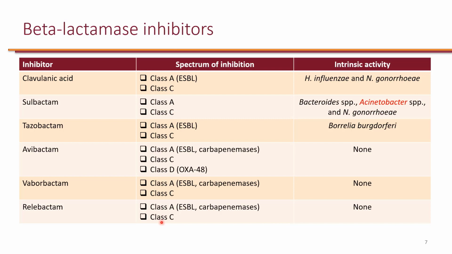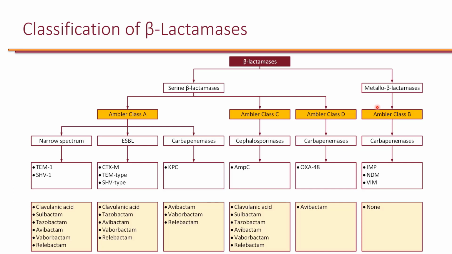Now, in addition to their inhibition of beta-lactamases, some of them also have activity on their own against some organisms. The one that is clinically important is that sulbactam itself is active against Acinetobacter, and this is something that is used clinically. In the United States, sulbactam is bundled with ampicillin, so we have ampicillin-sulbactam. The sulbactam component, but not ampicillin, has direct activity against Acinetobacter and is sometimes used clinically.